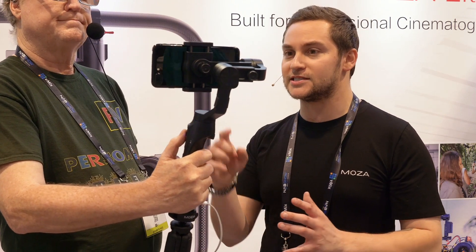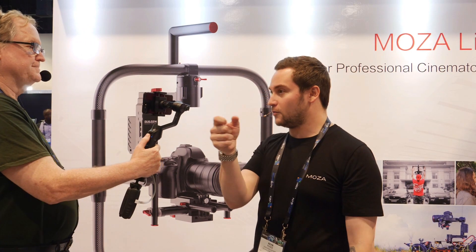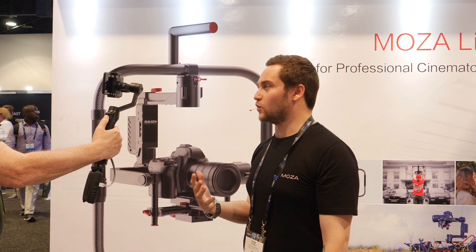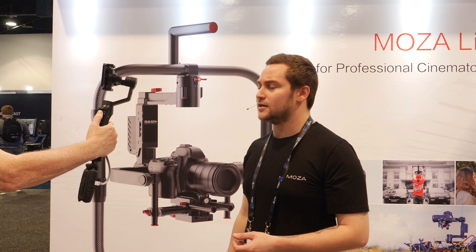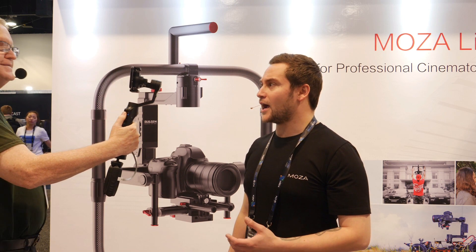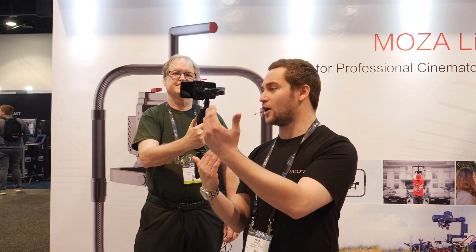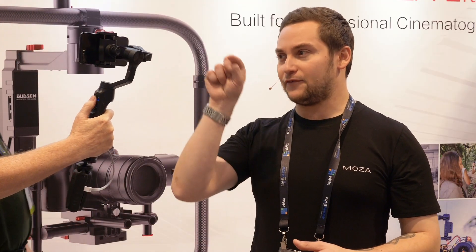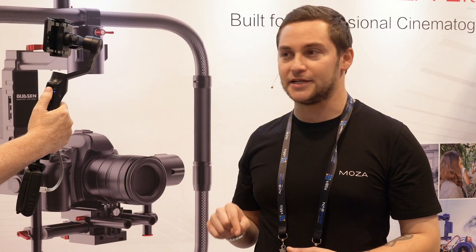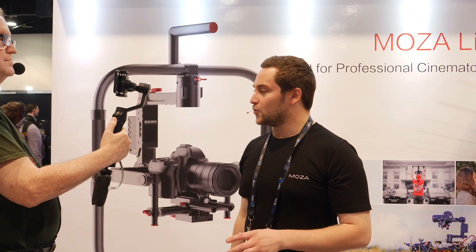For me it's a really big deal because instead of doing the focus on my phone where I'm having to push the button all the time, I can just scrub it using my thumb while I'm holding it. That will make shots way more stable and better. The rack focus ability is super essential because if you want to do a shot where you're jumping back and forth on focus, it's tricky with the iPhone — this really eases that up.